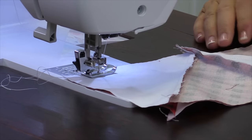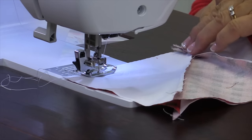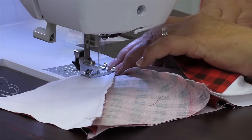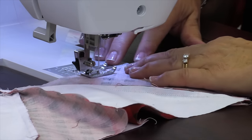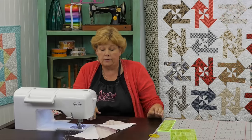All right, we are going to sew this down, and I am lining up my two middles, making sure they match, making sure one seam goes one way and one seam goes the other. And then I'm going to continue down the other side, and I hold my two end pieces so that they line up right together as well.